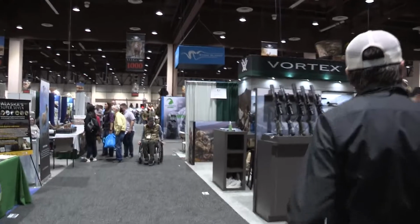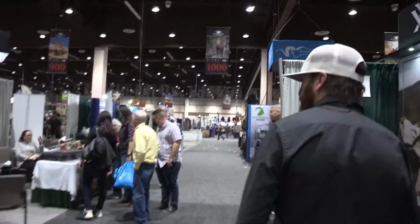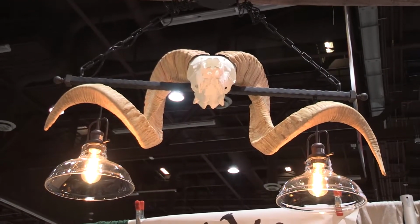And, beyond that, if you're not familiar with Schnees, they have a whole extensive line of boots, from tall pack boots to lightweight hunting boots, women's, men's. If you're in the market for a new pair of boots, I suggest you come and find these guys. They'll get you set up, and you'll see what we're talking about here. Pretty cool stuff, isn't it? Yeah.